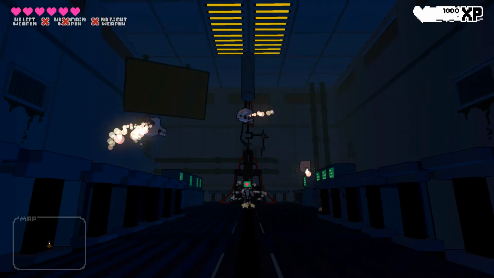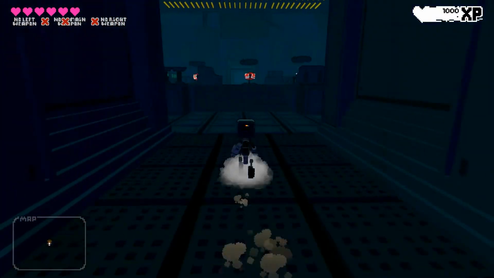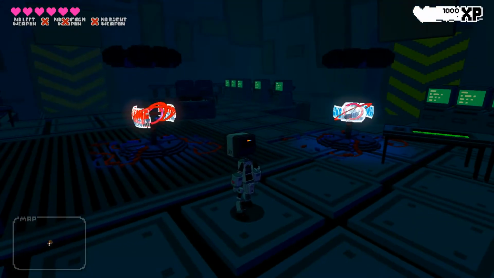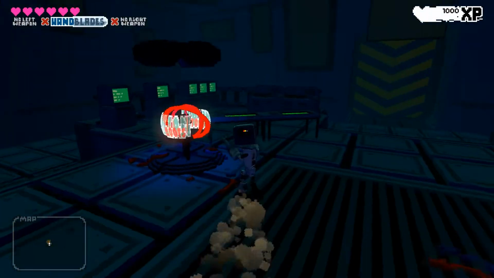So it has nice effects going on, and even though it's a very early state and the graphics are not final, it's still a pretty game. So let's just pick up stuff. Training weight. What is this? A hand... the hand blades. Oh, Jesus Christ. This is going to be very close.